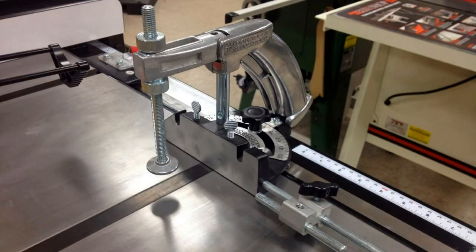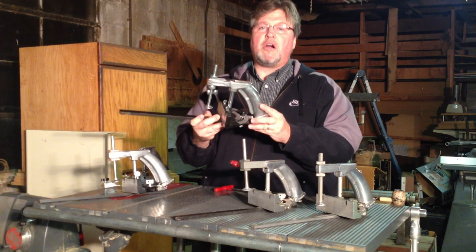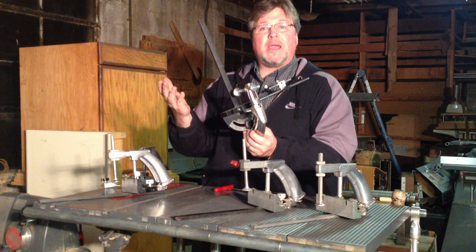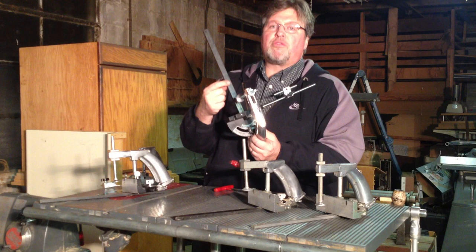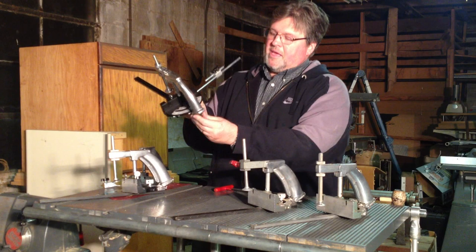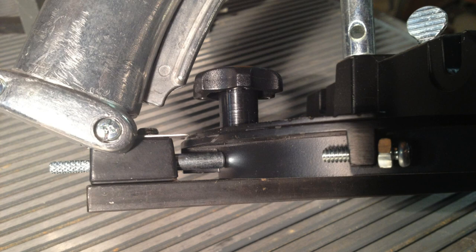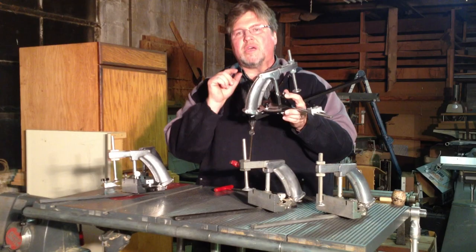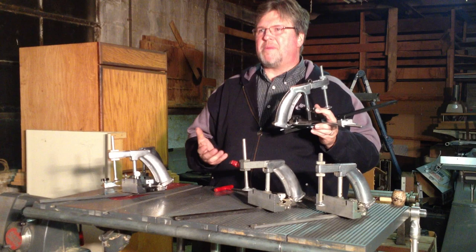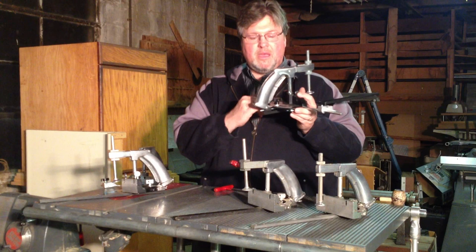Imagine my surprise when I was walking through a woodworking store and saw this miter gauge. It's a fairly decent knock-off of the ShopSmith miter gauge, and it stopped me in my tracks. Some obvious things jumped out right away: there is no slot, no tapered screw, so I can't lock this in the miter slot. It's also a three-quarter inch by three-eighths thick bar, so it won't fit any of my ShopSmith tools — however, it will fit Delta, Craftsman, and many others. The plunger, though similar to the ShopSmith protractor adjustment, uses a machine screw and a lock nut instead of set screws — just like the miter gauge on my Powermatic 66.